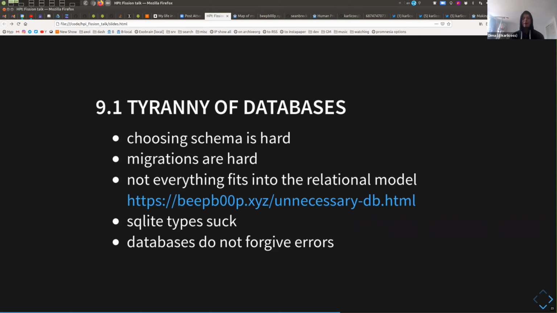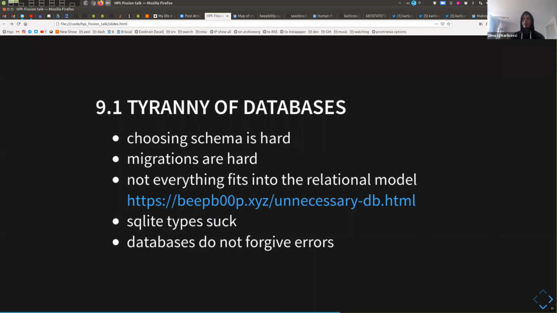And another problem with databases is that, like I said, not everything fits into the relational model. So at some point you're going to need to squeeze it into tables and then unsqueeze it back, and then you need code for that anyway.